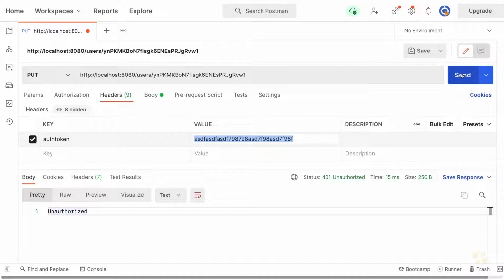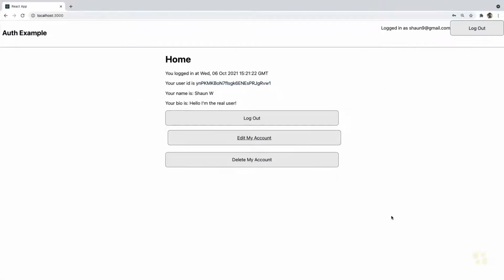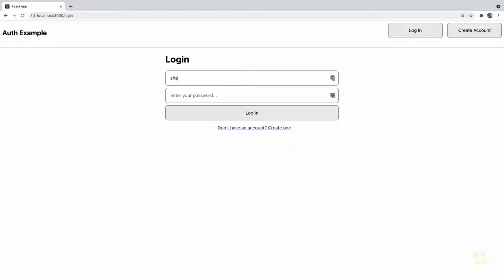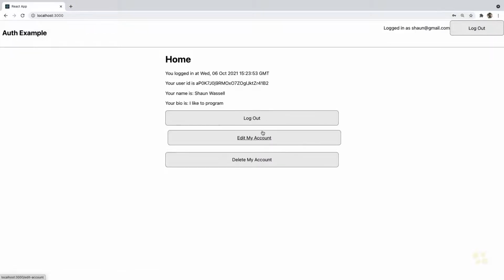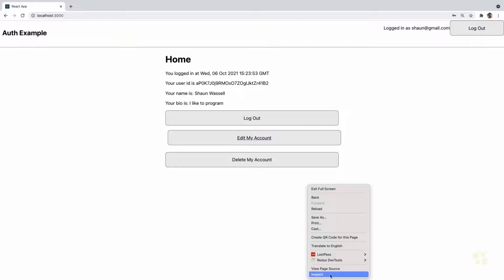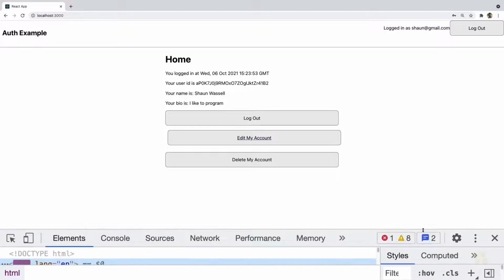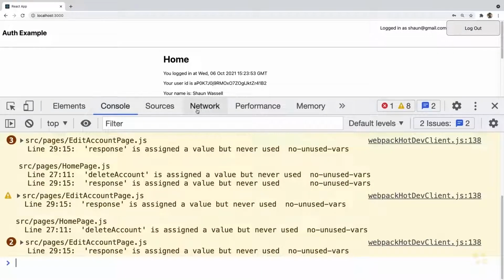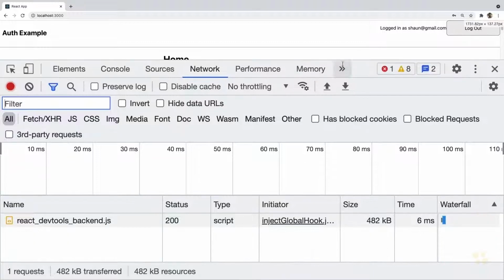But what you'll see is if we click on send here, well, actually we'll get 401 because this isn't a valid ID token. You know what? Let me just get the ID token of a different user here. What I'm going to do is click log out. We're going to log in as regular Sean@gmail.com. We're going to click log in. And let's try and get the auth token from our network tab here.